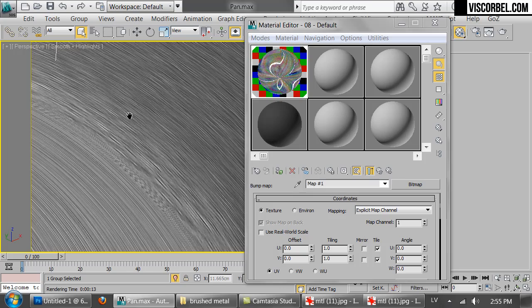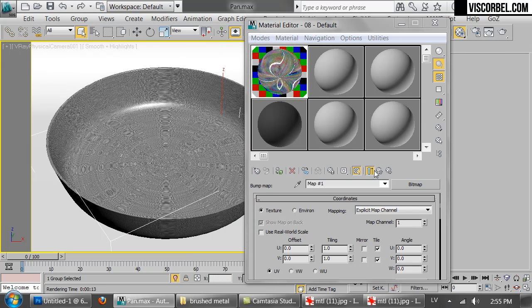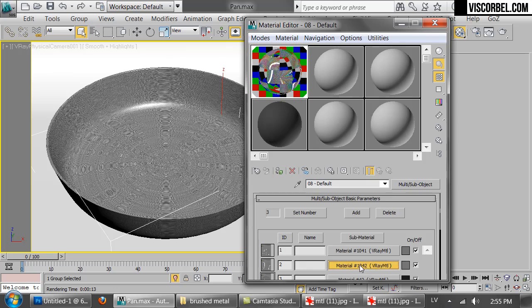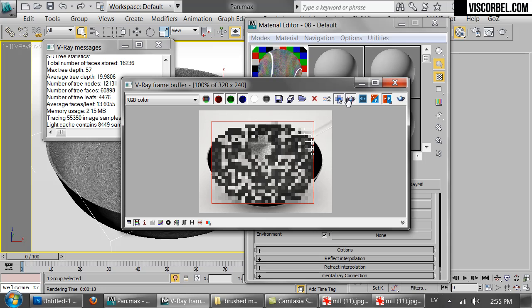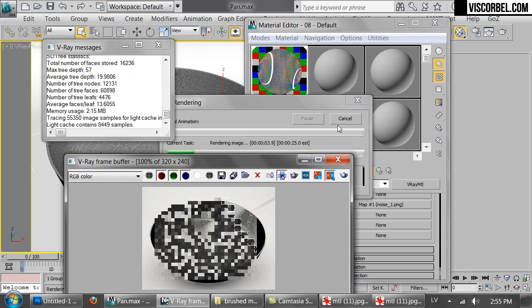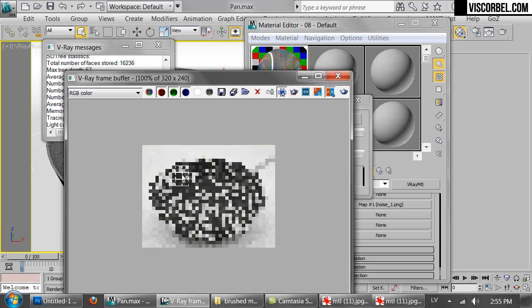It matches pretty well. And now you have this brushed metal material with circular highlights in the center and vertical highlights along the sides.